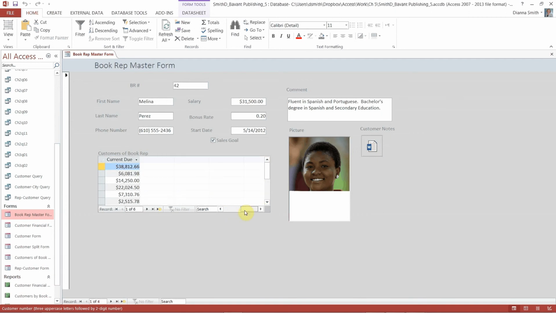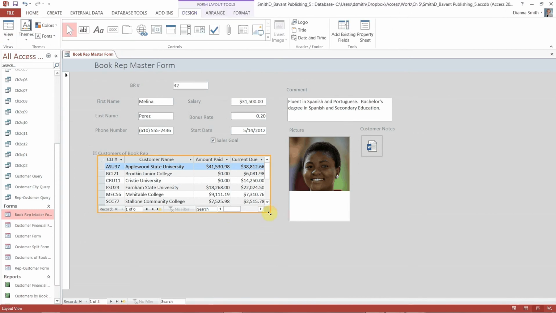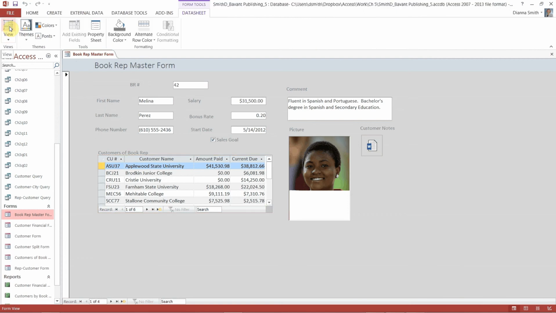This part here we don't really care about, we don't need, but when I grade it I need to be able to see the entire customer number, the entire customer name, the entire amount paid, and the entire current due. Now technically I probably could make it just a hair wider so that these numbers aren't cut off. So to do that, I have to switch back to the design view. Notice it is still on my orange box, so I can stretch it out just a hair more and I'm good. Alright, so it just depends on how picky you are, but notice that now I don't have my horizontal scroll bar, and that is very good.